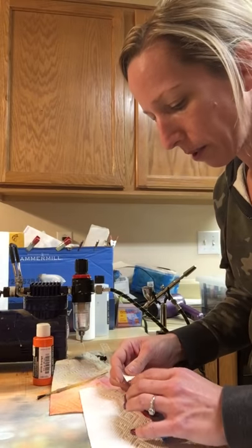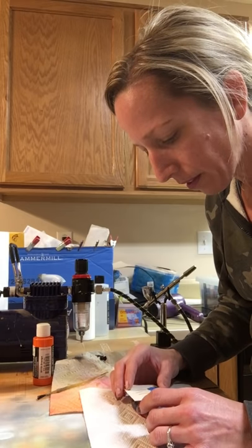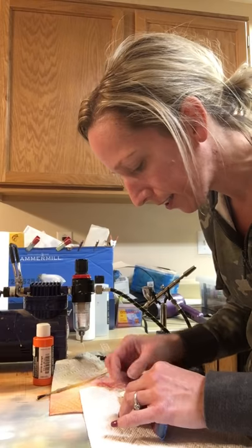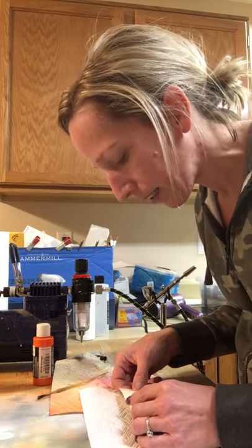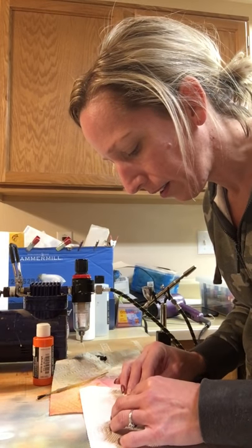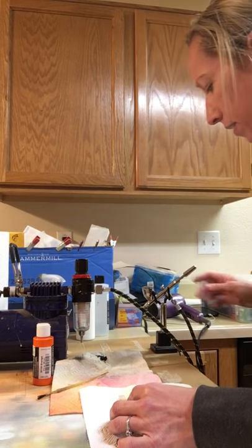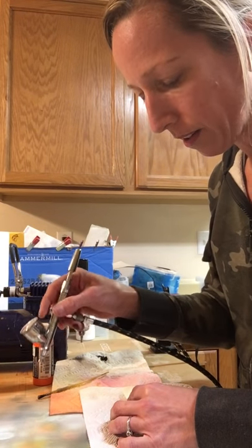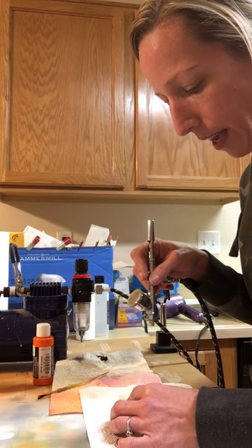Stencil placement - this is going to go a little over 20 minutes. I'll probably just show you this one bait so I don't keep you here forever. This stencil is going to go all the way up to the black. You just want to look at the end of this, see where your placement is, make sure you're not hitting the eyes with it, and then hold it as tight as you can without scratching the paint underneath.